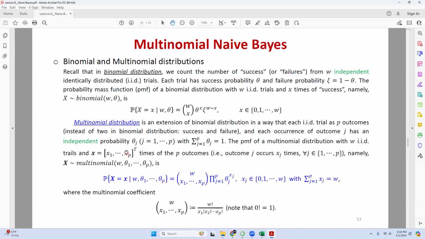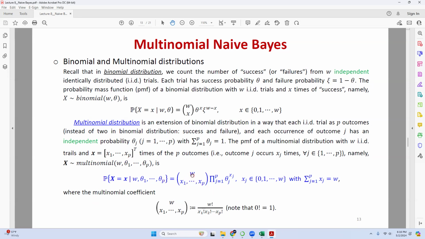This means for each kind of outcome, how many times. So I have probability X equal to X. This again introduces how many: for this outcome 1, for example, it occurs 2 times, outcome 2 it occurs 3 times, and outcomes 3, 4, 5 occur 0. And in total, let's say I do the trial 5 times. So it's going to be 5 choose 2, 3, 0, 0, 0.